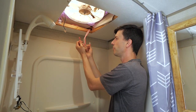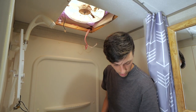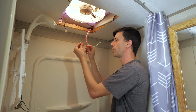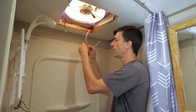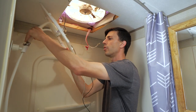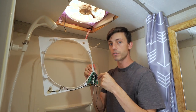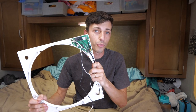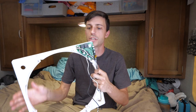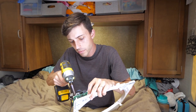And there we go. I'm going to bend these out of the way for now. Actually, I'm going to replace the wire nuts, because I never feel like it's a very good idea to leave bare wires out for any random reason. So we'll leave those two covered up. Now our control board and this plastic bezel are free, so we can remove our control board. There are only three screws holding this control board on, here, here, and here. I'm going to remove those and it will separate our control board from this plastic bezel.